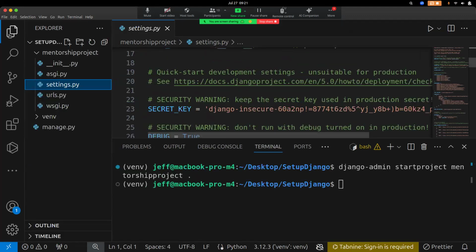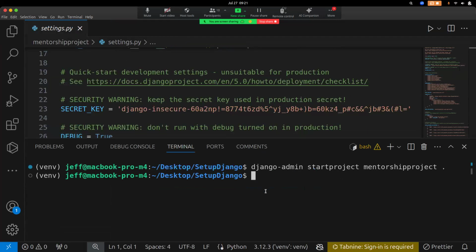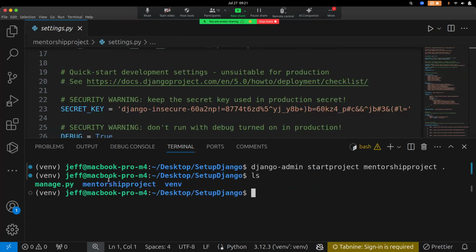Now, we can best do that after creating the project. We can now try to list and see what is within that directory of our main project, which is what? Setup. Now, when we want to list, we are just basically going to say ls. Now it will show you there's a folder called project. And then we also have manage.py, which basically manages the Python file, and which also helps us for running the environment. Then we have the virtual environment.